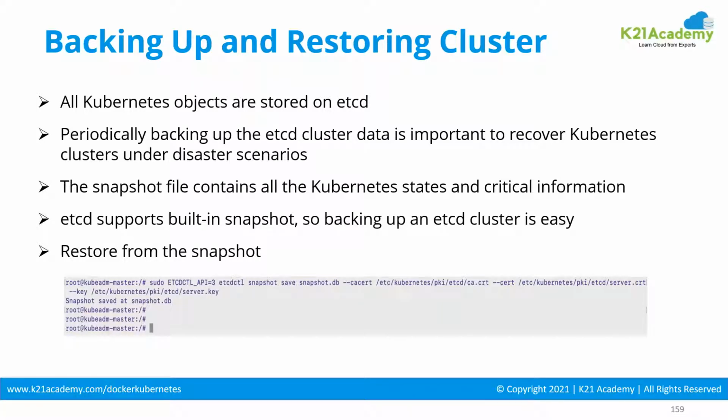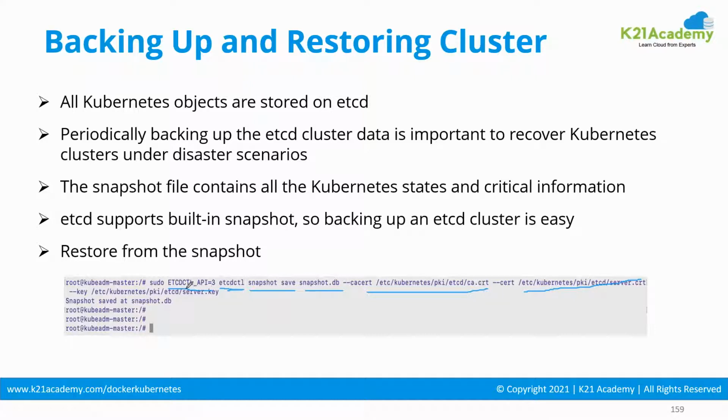So this is a very simple command, guys. Can you see here how to take a snapshot? It is ETCDCTL_API=3, and this is the command you have to use: etcdctl snapshot save, then the name of your snapshot, and then the certificate information to access the API. API version 3 is the recent version used for etcd, and you can use that one. So this is the syntax.